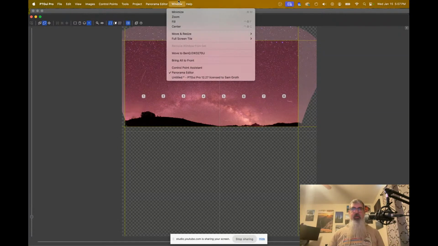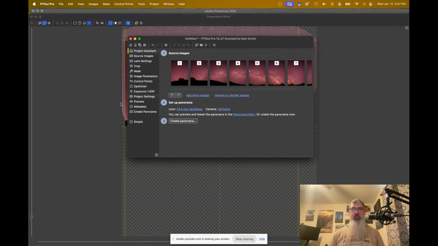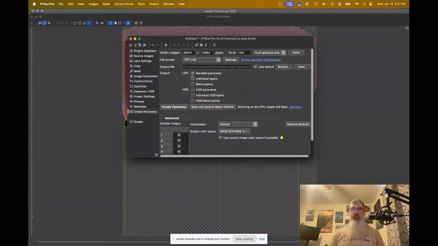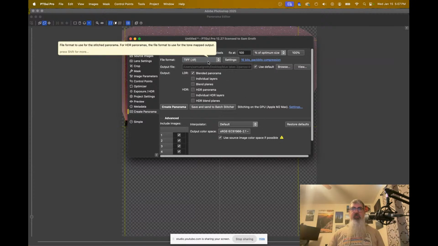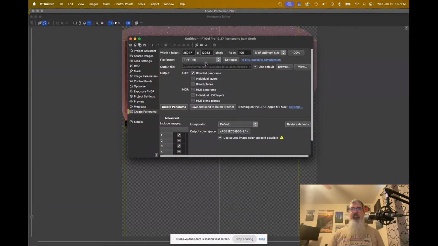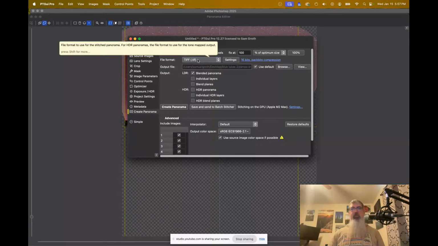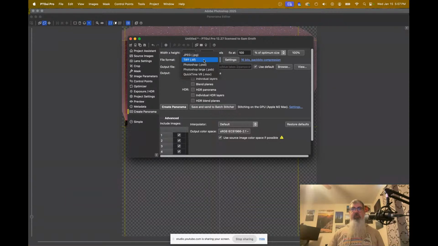And in order to do that, I'm going to go back over to this Create Panorama button here in PTGui. It's going to bring up the settings that you choose for saving the file. So I have changed the defaults. I think they're JPEG and some other settings, but I want to save as a TIFF file with 16-bit compression. So you can either, after you hit Create Panorama, come here and change these values, or you can go into the settings up here.